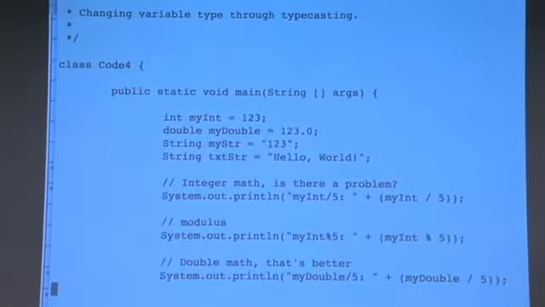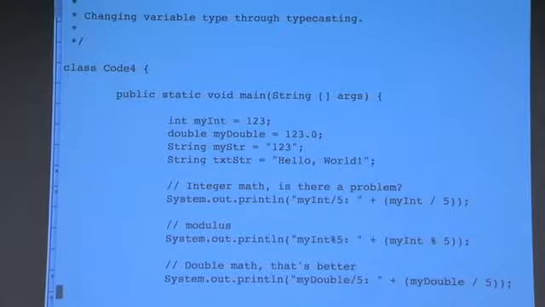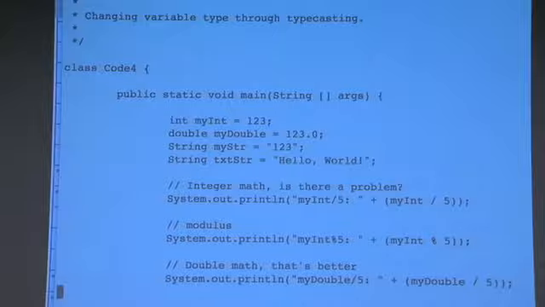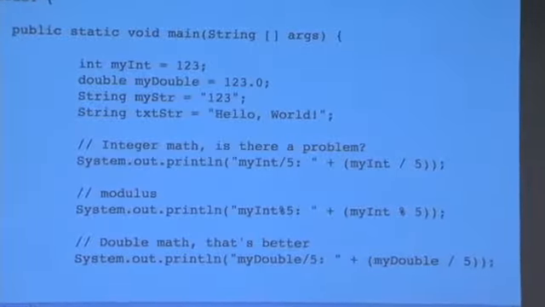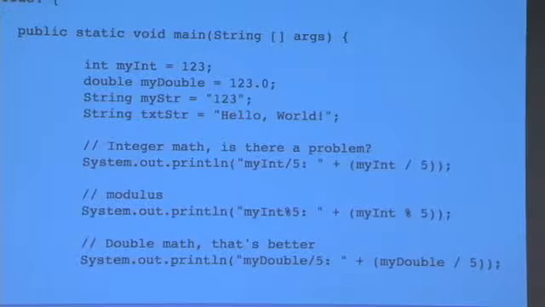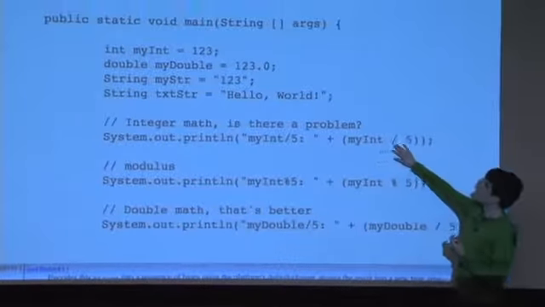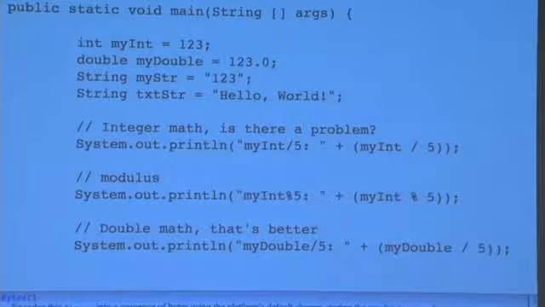Well, yes, that is what happens, and that is the point of this discussion: because this is integer math, what you get out of it is another integer. So you're dividing one integer by another, you're not going to get a decimal or a double, but you are in fact going to get an integer. That's useful in some cases because you might only want the integer out of it, and you can also use the modulus to retrieve the remainder. So we would get 24 as the result of this integer division, and then 3 as the result of the modulus, telling you exactly how much was remaining.